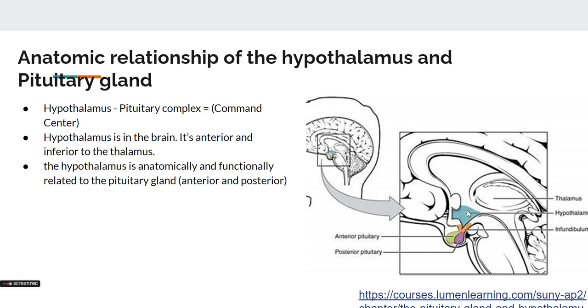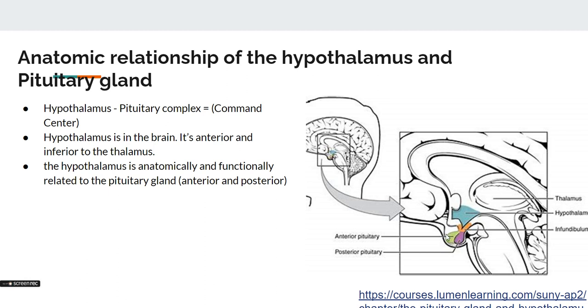The hypothalamus has both neural and endocrine functions, producing and secreting many hormones. In addition, the hypothalamus is anatomically and functionally related to the pituitary gland, a bean-sized organ suspended from it by a stem called the infundibulum or pituitary stalk. It consists of two lobes that arise from distinct parts of the embryonic tissue. The posterior pituitary is neural tissue, whereas the anterior pituitary is glandular tissue.